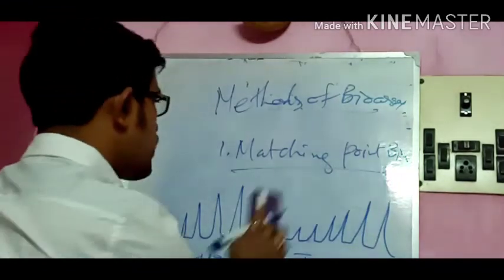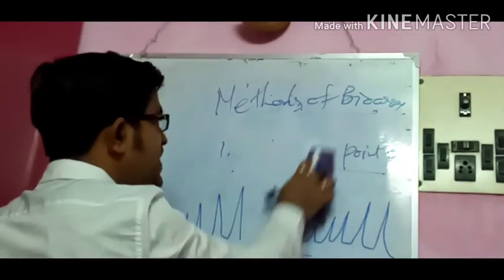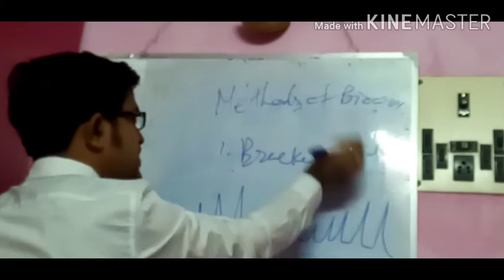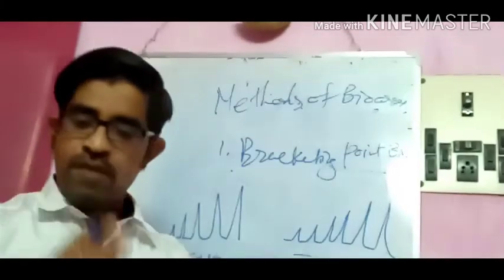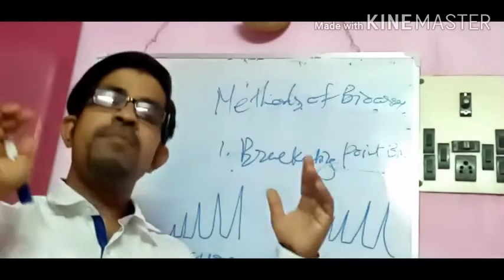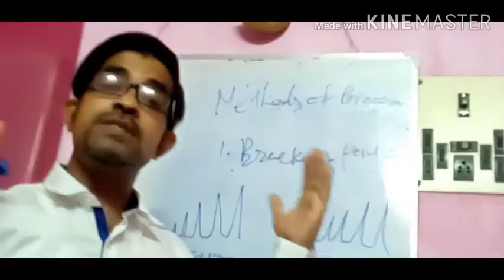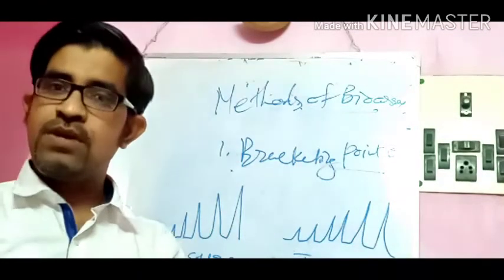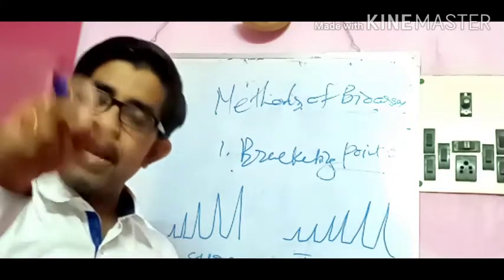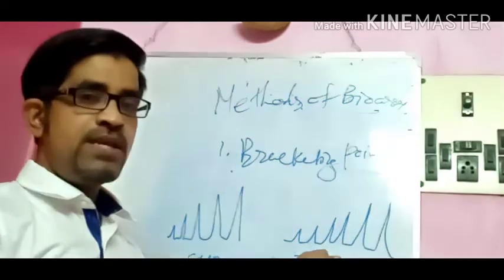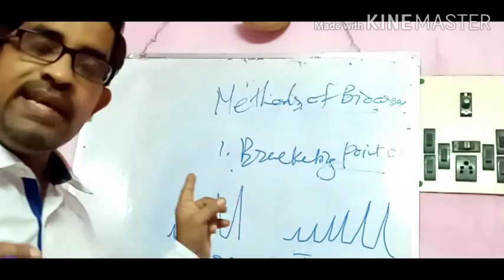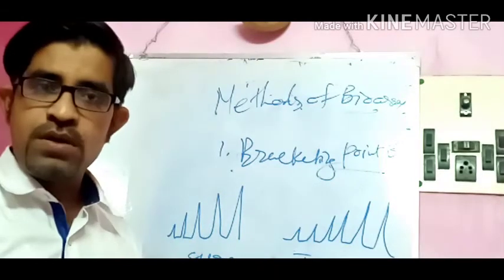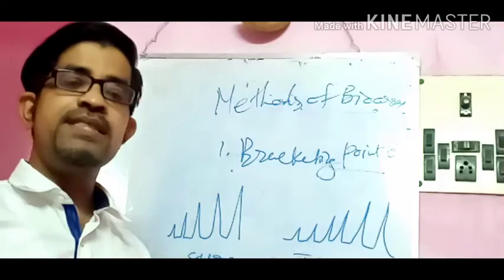Next, the method we are going to find out is called bracketing bioassay. You know the meaning of bracketing, this is a bracket. It may be first bracket, second bracket, third bracket, whatever it may be. Bracketing bioassay means you have to make a bracket of standard which will bracket the dose of test. This is also an ancient method, and here also precision is poor. That's why we are still avoiding this technique.